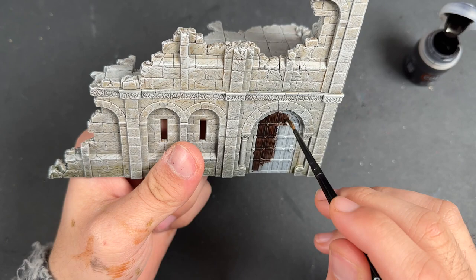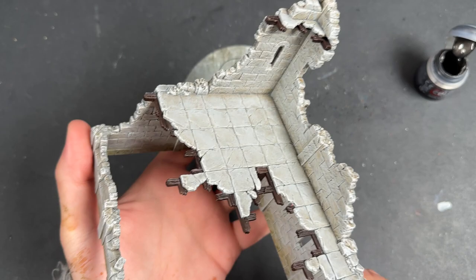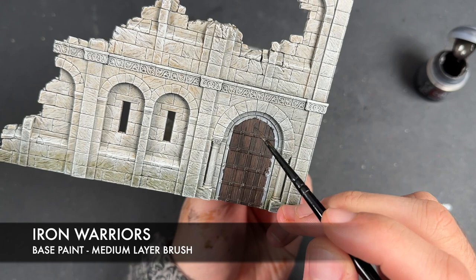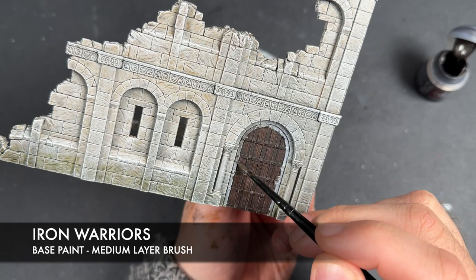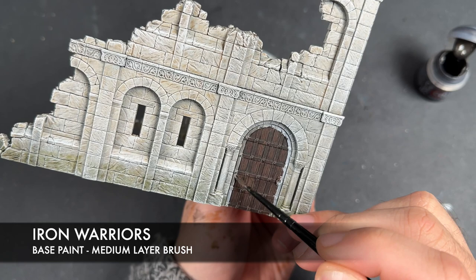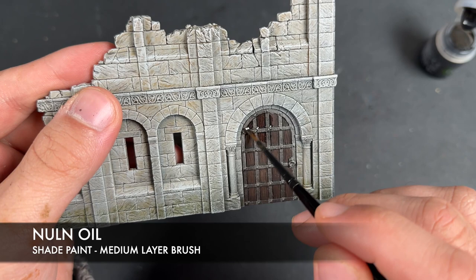So with that Cygor Brown applied to that door inside and to all of the struts and beams and things up here and here, we're going to take some thinned down Iron Warriors. I'm going to apply this over the top of the bandings on the door. And so with that done, just to finish off the whole building, we're going to take some Nuln Oil. We're just going to apply this all over the top of the door.